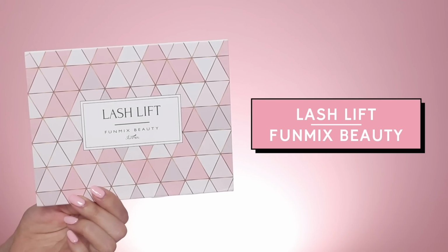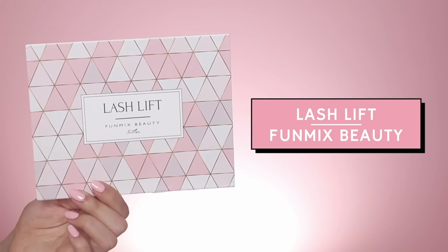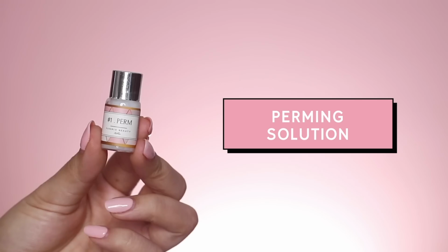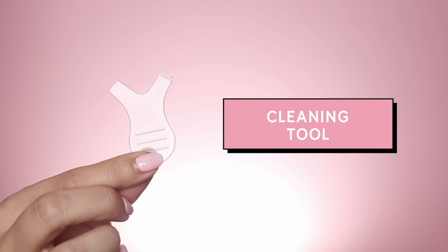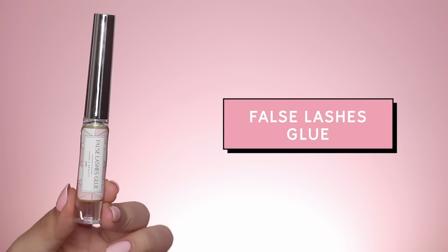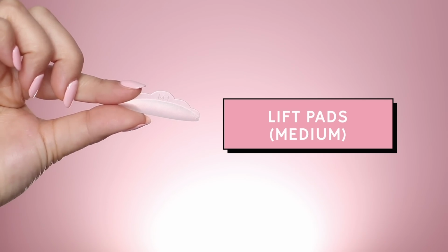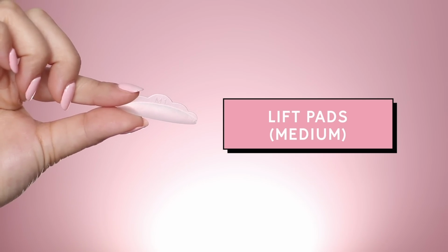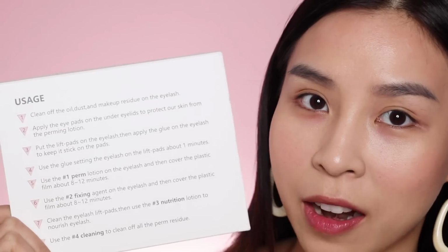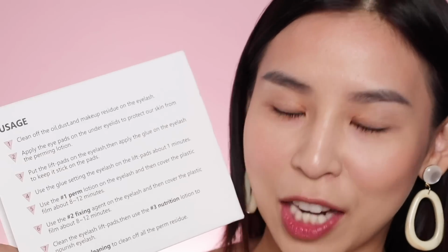Now, the kit I'm trying out today is from Fun Mix Beauty, and it's the Lash Lift kit. Inside it comes with a perming solution, some cleaning tools, and all the solutions that you need, including a lash glue. The pads look like this, and they come in numerous sizes. I shall use the medium pad today. On the back there are instructions, some of them a little bit confusing, but I feel like I've watched enough lash lift videos to get the idea of what to do.